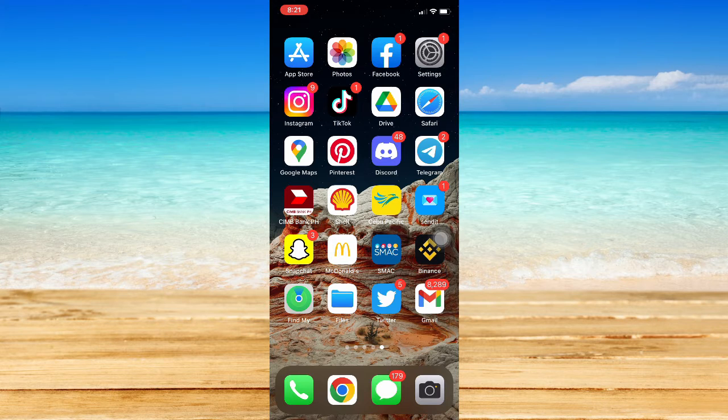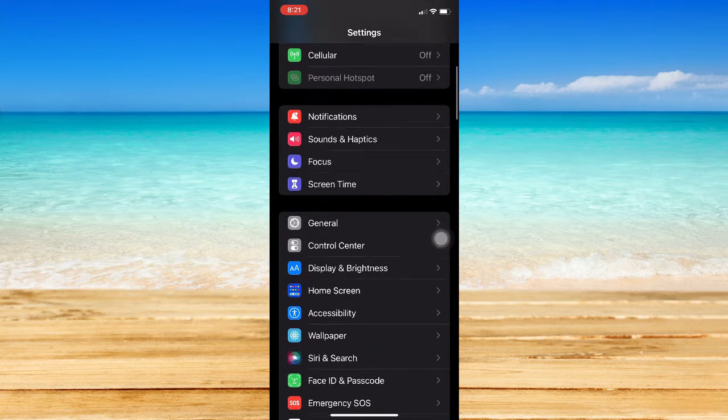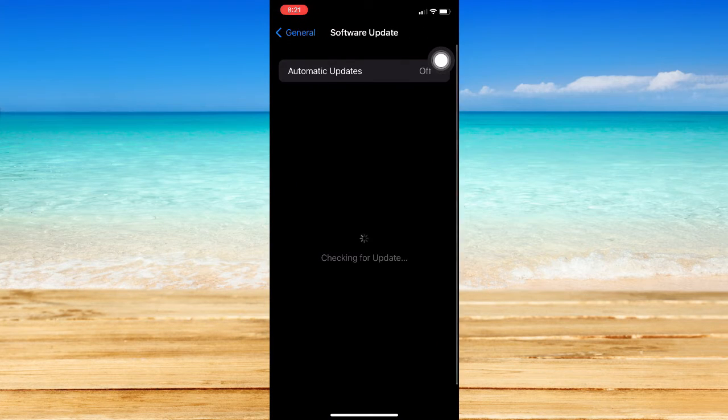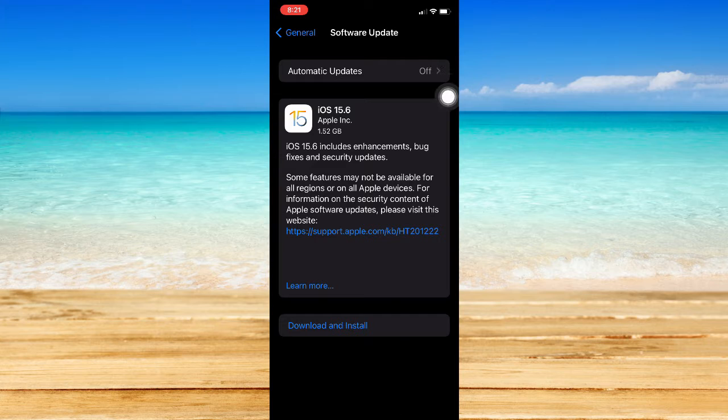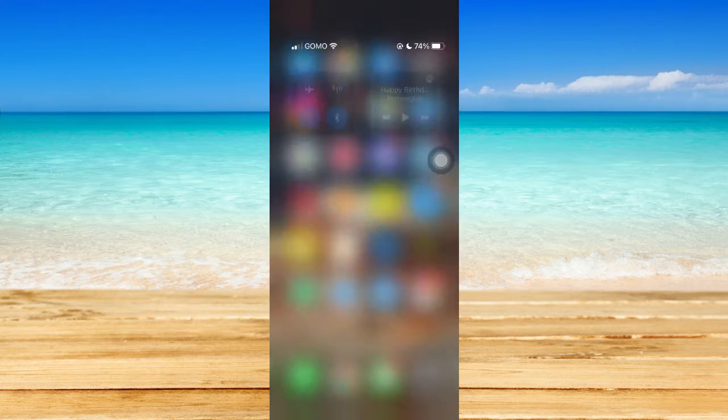The very first step that I would suggest is to make sure first that your iOS is up to date. To do that, you just simply open your settings and then go to General and go to Software Update. Do also take note that you need to have an internet connection via Wi-Fi or your mobile data. And then click on download and install on the bottommost part of the screen and then wait for it to load. And once you have done that, you should check out your flashlight once again.